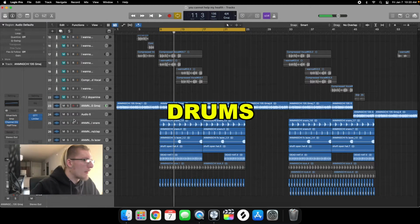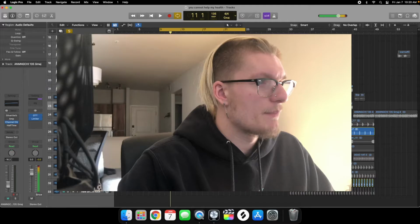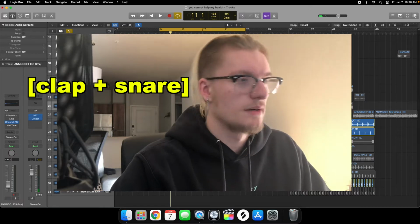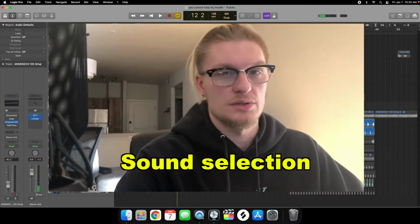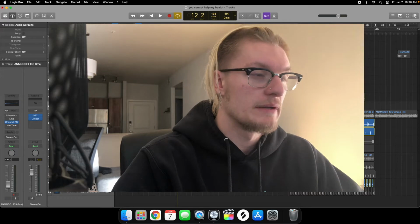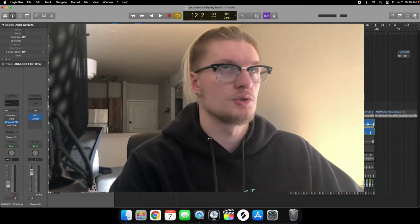Now on to the drums. First up, we got a kick. Just kick to the floor. A nice clap. And then every other, we got a clap, and then a snare, and then a clap, and then a snare. So here, it's big on sound selection. Very metallic sounds are good. Adding reverb to them. Very different, not your standard hip-hop trap sounds.